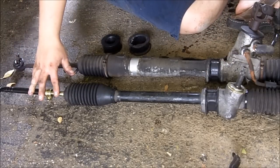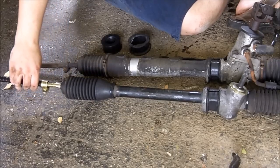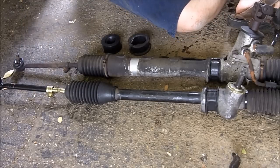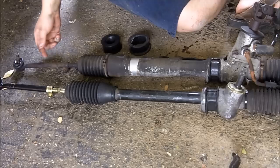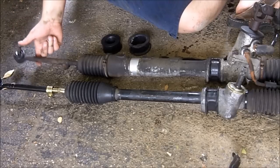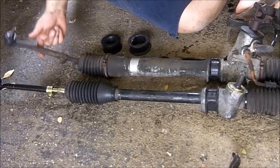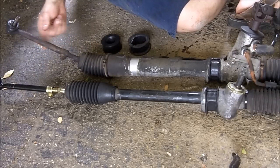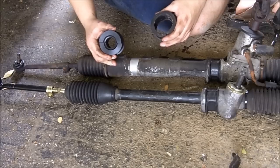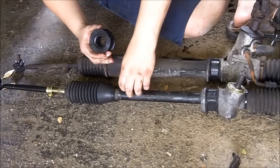These are AE86 power steering inner and outer tie rods. You can pick them up and the whole thing moves. Watch when I do the exact same thing to this power steering rack. We can almost guarantee that these are original. That's pathetic. This is the passenger side mount. And as you can see, there's no way I'd be able to put that on here.